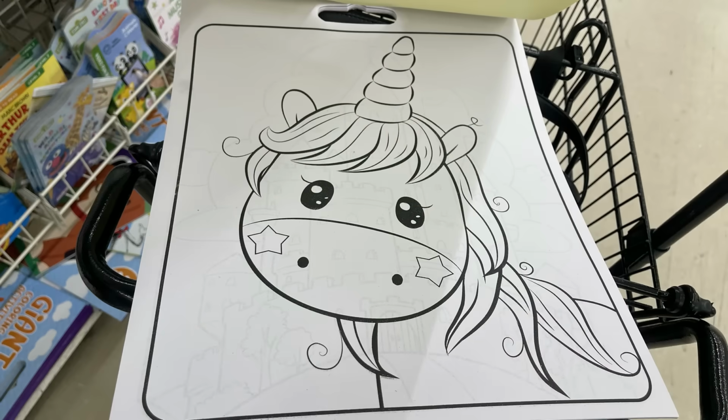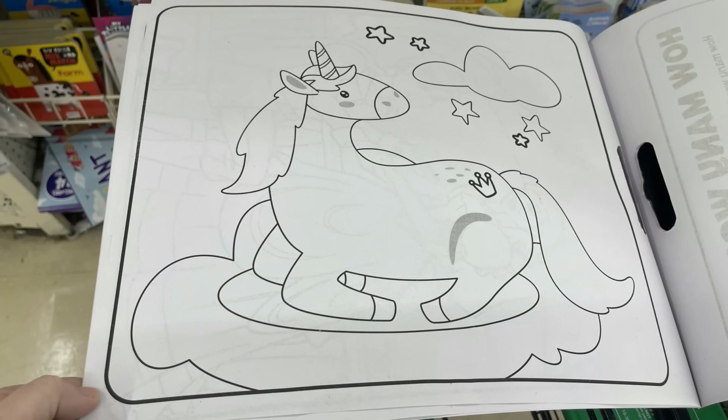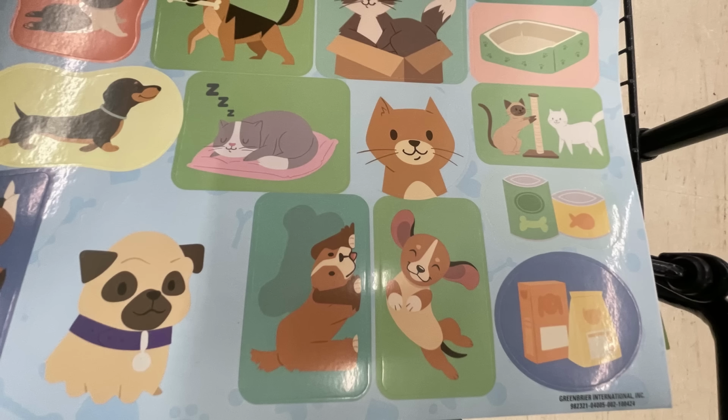And then what I love is the coloring pages are really large with big open coloring spaces. Really great for little hands. There's not a whole lot of detail to each picture, which makes them a lot easier to color. They even had one that was like cats and dogs. And again, it comes with a bunch of stickers.